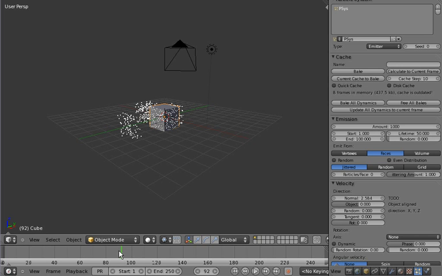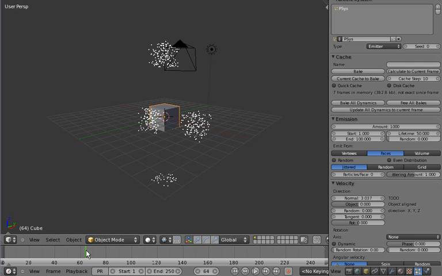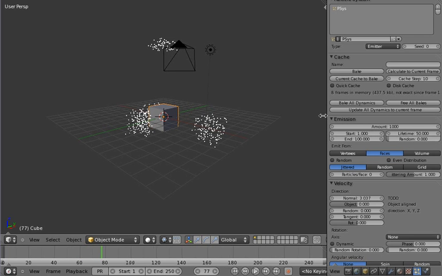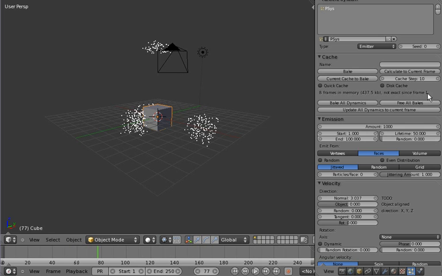But that can be fixed either by clicking the calculate to current frame button, which calculates the exact simulation from frame 1 to the current frame, or we can also just simply go to frame 1 and drag the timeline from there. But now we'll see that since we drag the timeline, the cache info says that it's not exact since frame 1. What this means is that we skipped some frames when we dragged, so we can't be sure that things are really exact. But it doesn't matter, we can still simulate and just play with the particles.